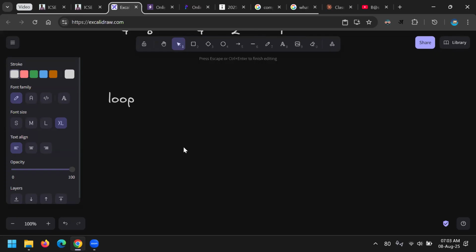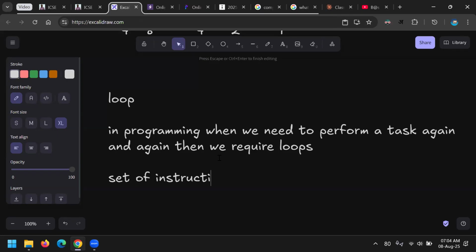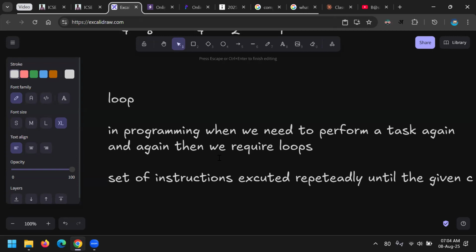You know that in programming, when we need to perform our task again and again, then we require a loop. The definition would be a set of instructions executed repeatedly until the given condition is true.